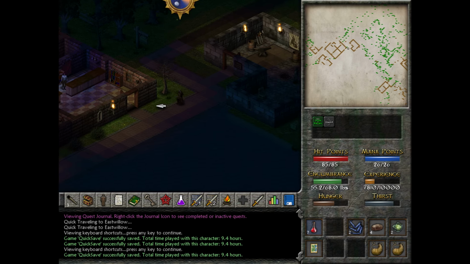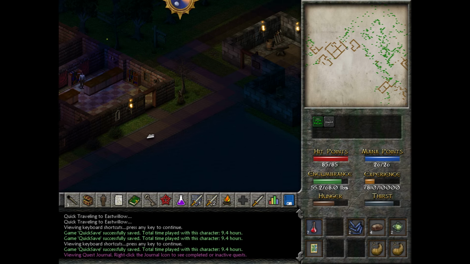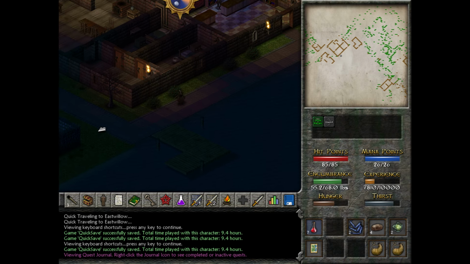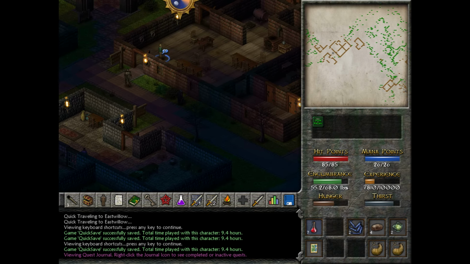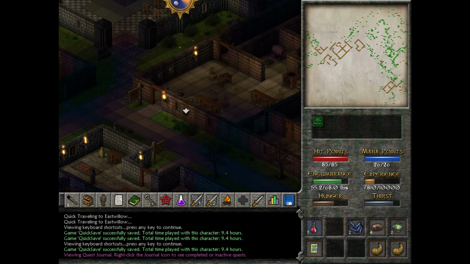Today, I think we're going to try and find the Den of Dragonels. The farmer east of Eastville has asked you to clear the Dragonels from the area. The only way to be sure they leave is to destroy their nest. Bring a piece of the destroyed nest back to Adwick for proof of your accomplishment. So, that is the ultimate goal. We're having an issue trying to find them. We got sidetracked by that chest that was behind the breakable walls that we couldn't really get into.